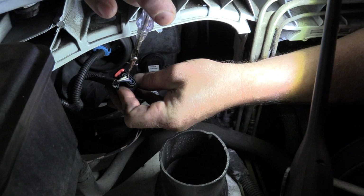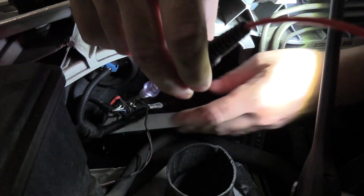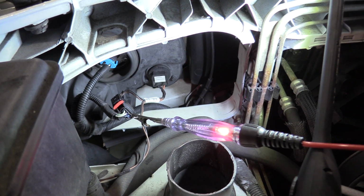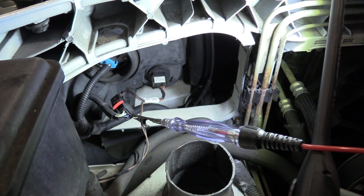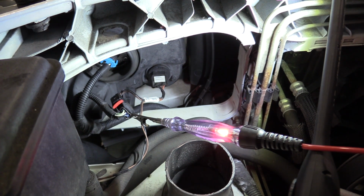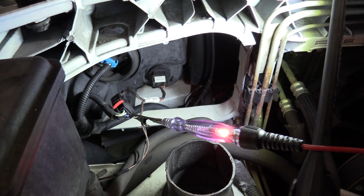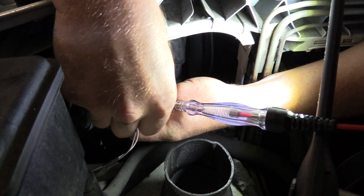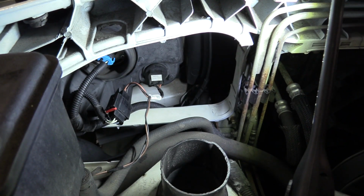That's going to be my parking light circuit. This should be the parking light circuit right here, and it's lit. Okay. Is that bulb still in the shot? I'm going to turn the parking lights off. That light should go out. It went out. Parking lights on, lights are on, so we have power. This is going to be really basic. And then the turn signal circuit would be the one up from that. We'll check the ground last.